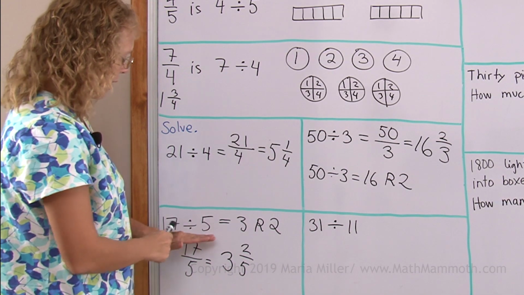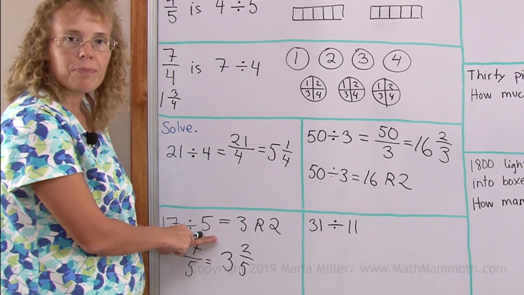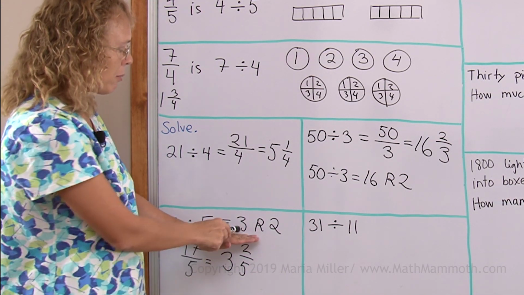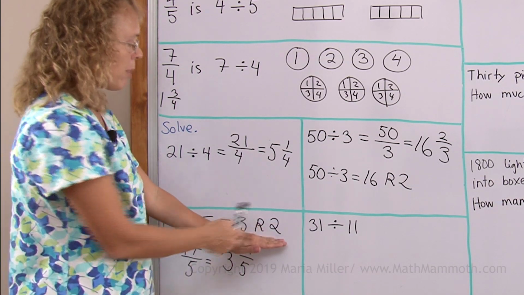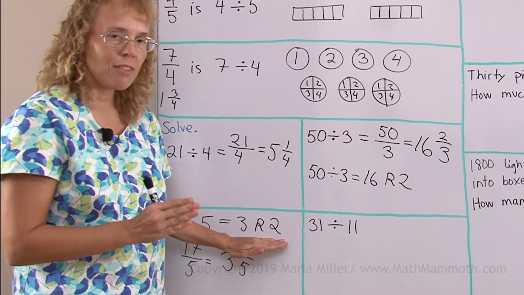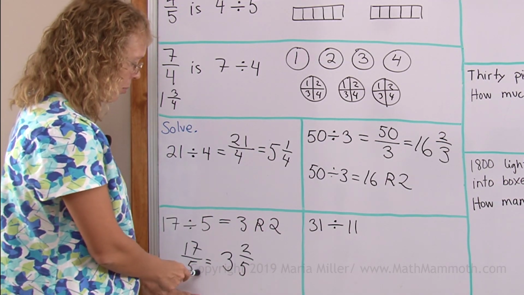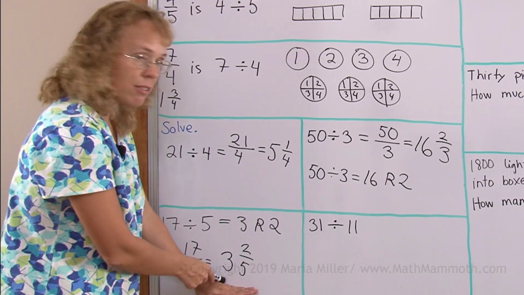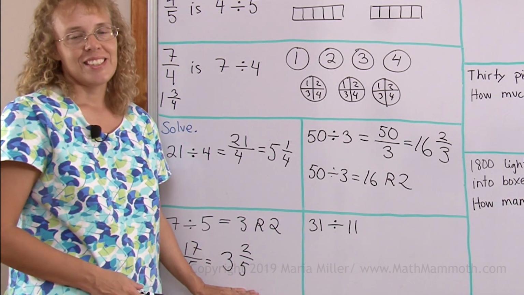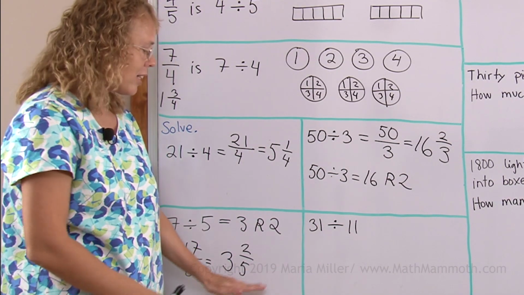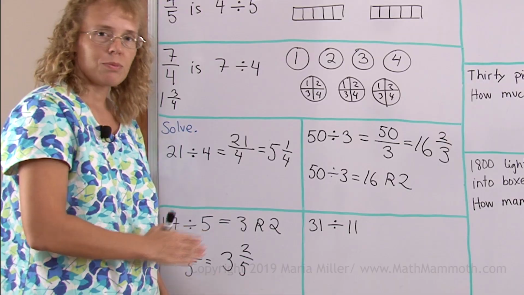This is like saying that I have 17 pies and 5 people. And everybody will get 3 pies, and the leftover pies are 2 pies. We're not going to do anything with them, we put them in the fridge. This is like saying 17 people and 5 pies. Everybody will get 3 and 2/5 of a pie. We will not leave any leftovers, we will take the leftover pies and divide them too.